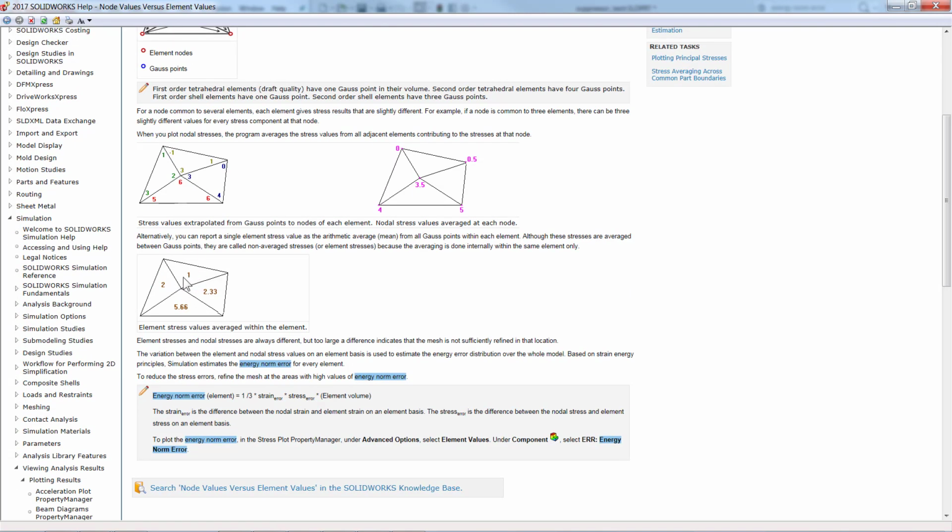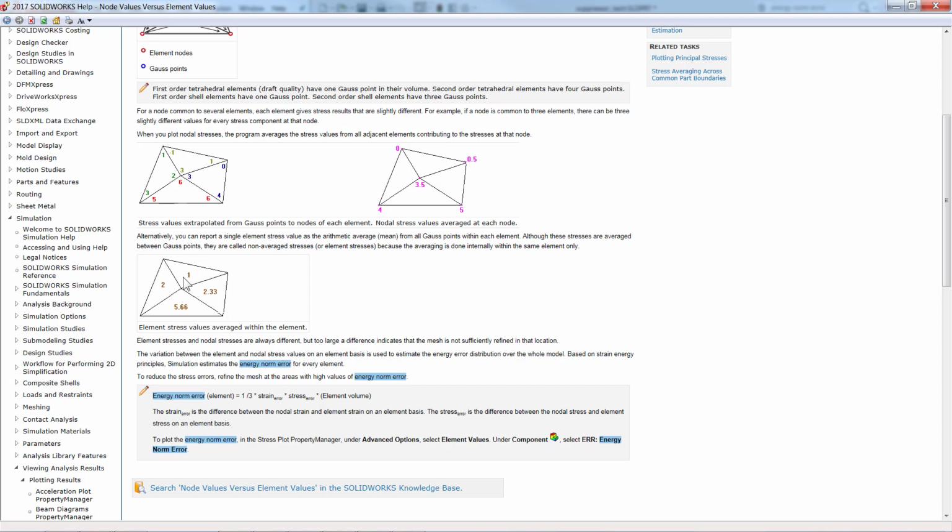It just averages the values of the Gauss points within each element. There's no right or wrong answer about which one is more accurate; they're just different ways of displaying the results. But there is a discrepancy between our elemental value and our nodal value. They are different, and our energy norm error plot looks at this discrepancy, and that's how it calculates the error in our stress results.